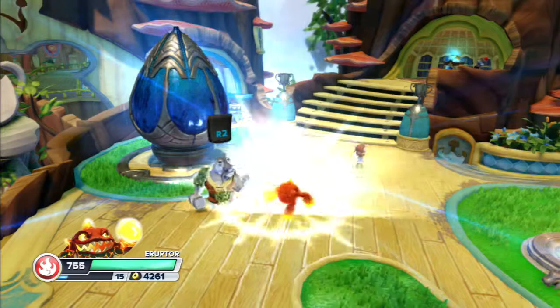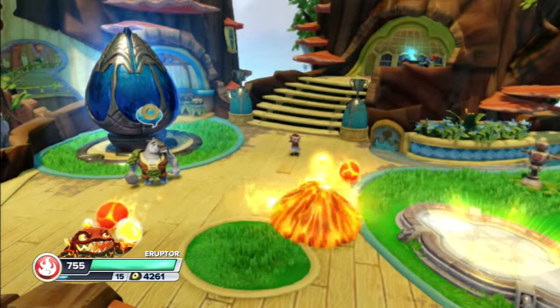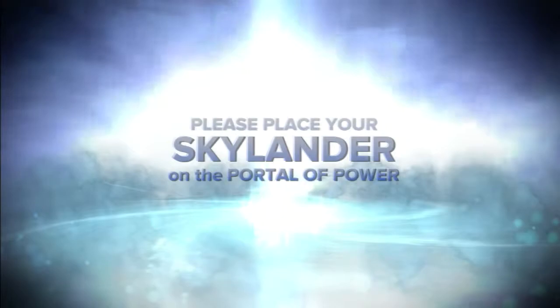Next we have Light Core Eruptor, a very cool guy. So there he is, footprints, shoots these, his triangle is these little fireballs, and his circle does this. It's called Revenge of Prometheus, very effective move. There is Eruptor. Moving on, we have a Series 1 Dark Spyro.